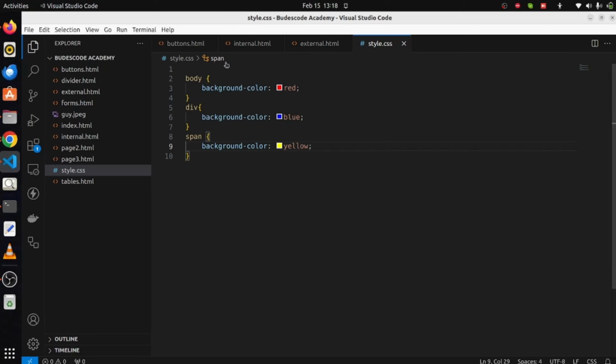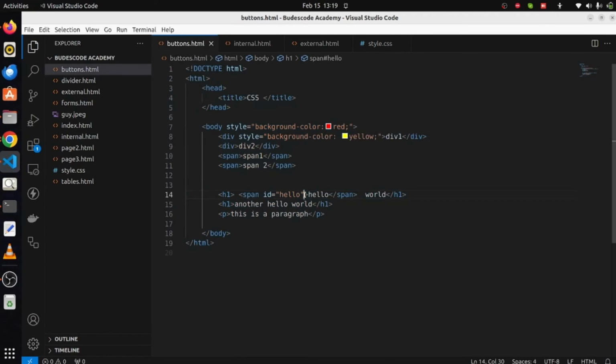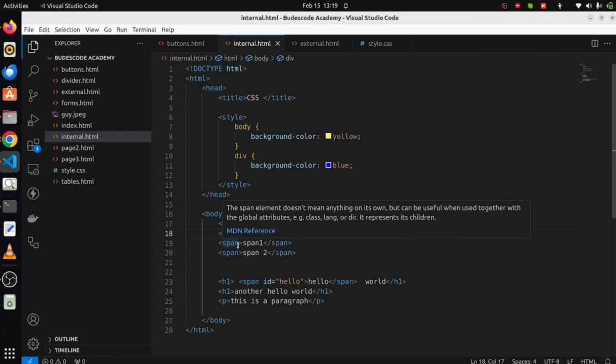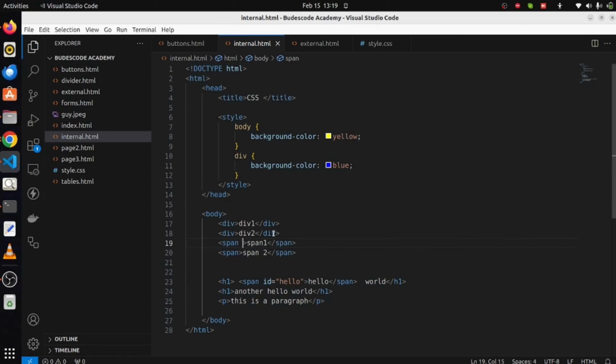So that's the difference between inline styling, internal styling, and external styling. Sometimes you are working on your project and you want to quickly style something, you can just style it inside the tag. That is inline styling. For instance, I can just style only this tag.